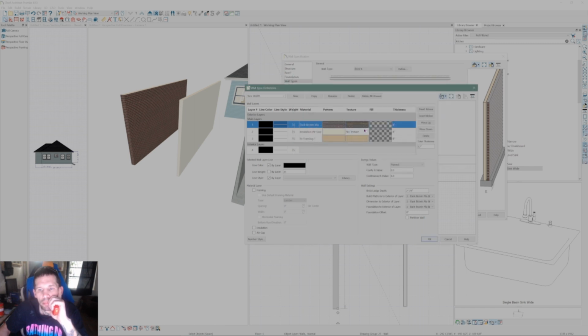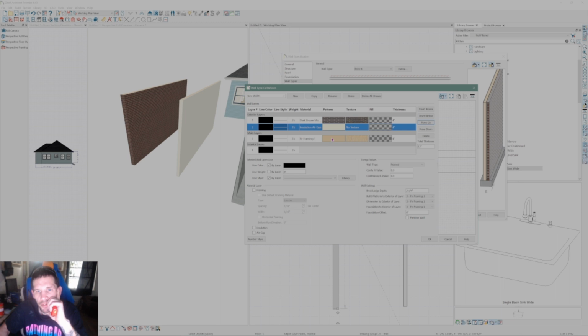Okay. Boom. Let's see. Then we'll have the main layer is going to be, okay, this is going to be the exterior right here. So you'll grab this, just highlight it and then go move up. Same thing with this. Move up. Main layer.